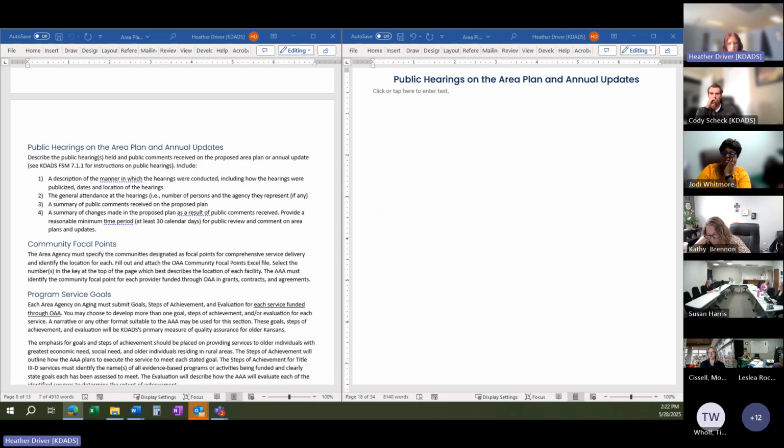Title 3B is where that can come from, but because that would take away from direct services being provided to older adults, the public needs to be able to have a chance to see that and comment on that and say if that is appropriate to do.